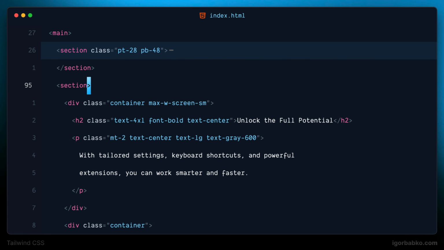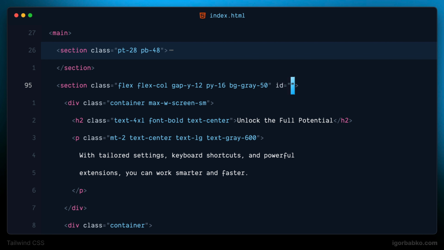We're also going to make this section flexible container where elements will flow vertically, the distance between elements, and in this case those elements are the block with a heading as well as the block with feature cards. We're going to make the spacing between these elements 12 units, and the paddings from the top and the bottom of this section will be 16 units, and the background color of this section will be light gray with a shade of 50.